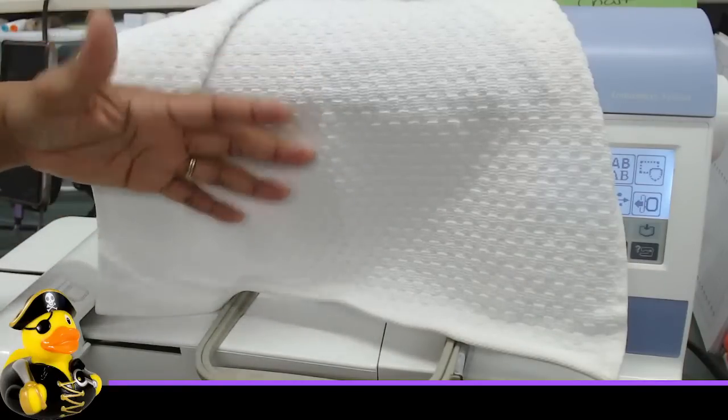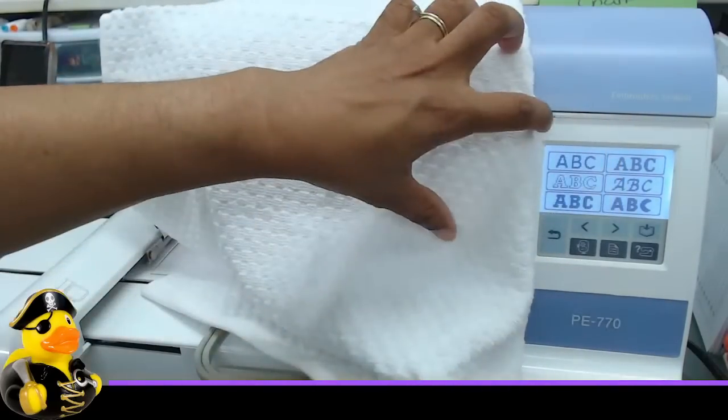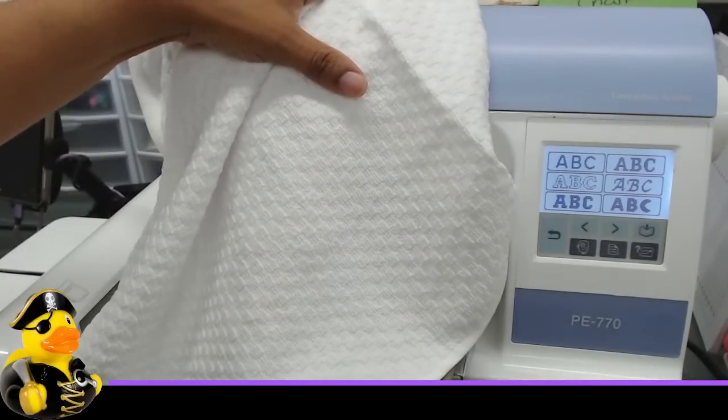You can do that same type of design with towels. But if you don't like it, move over here. Embroider again, practice up here, embroider there. Then the funny thing is, it's a towel. So even if the embroidery is horrible, messed up, bobbin showing, blah, blah, blah, it doesn't matter.